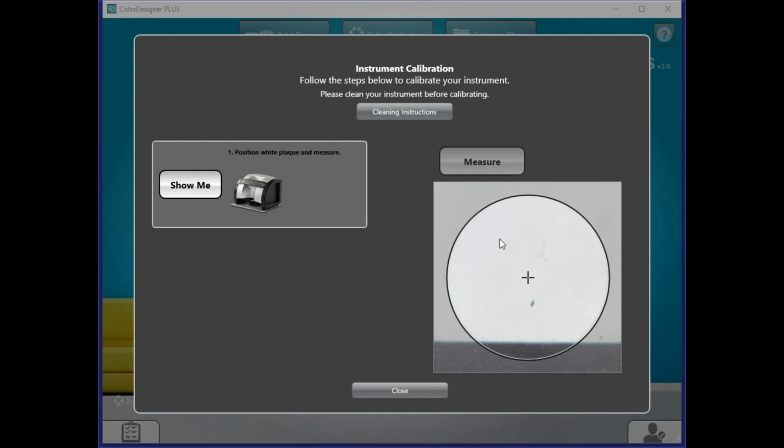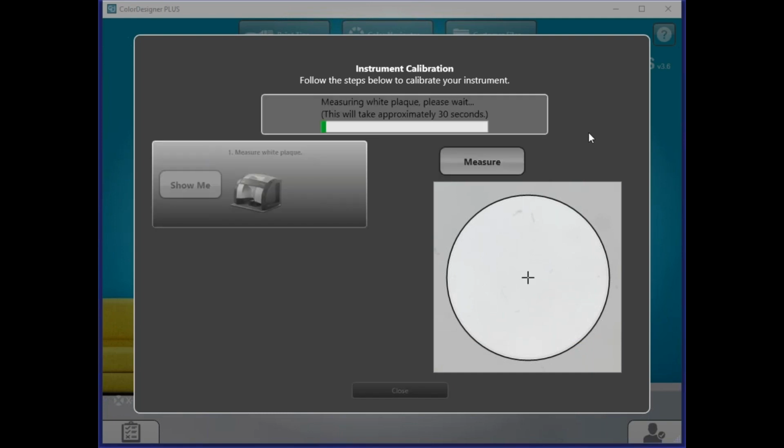And so with that, you can actually see in this diagram, or in mine, there are little spots on there, and that's an indication that I probably should clean that because there are spots. But as I go forward, I'm now locked into place, and I can click on Measure. The system now goes through and measures the calibration plaque.